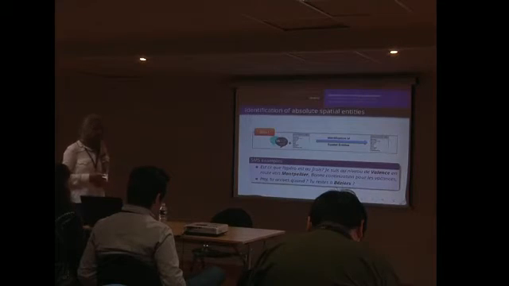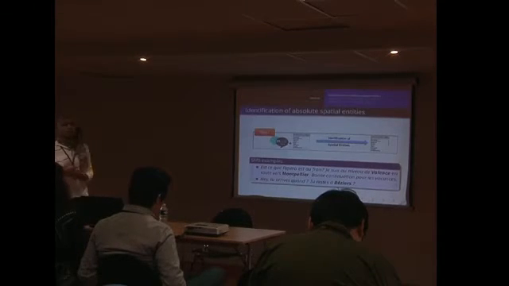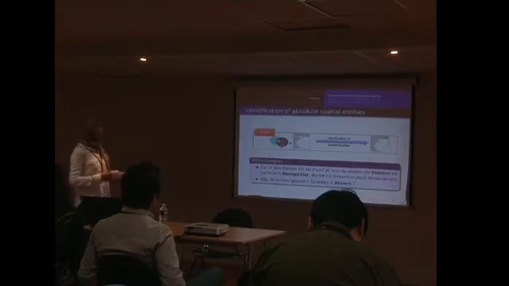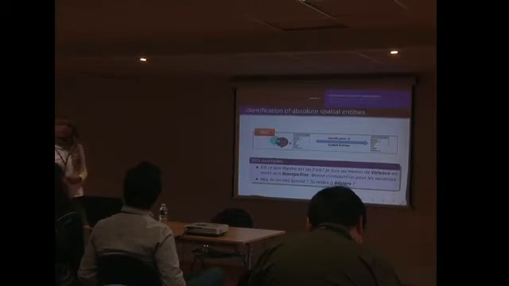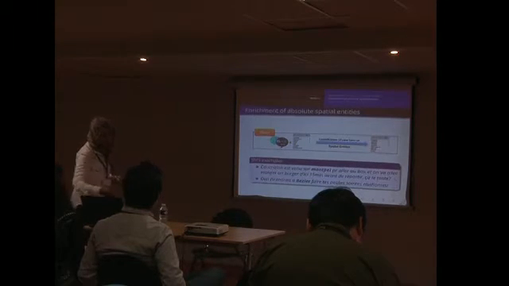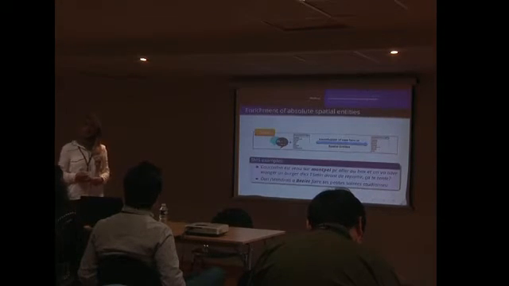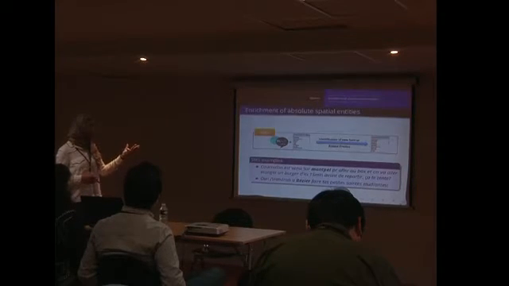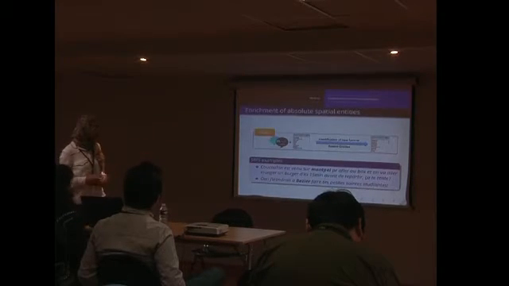Let's start with the first step, which is identification of absolute spatial entities. We extract standard spatial entities such as Valence, Montpellier, Béziers, using an initial dictionary of standard spatial entities. Then, as a second step, we propose a method to extract new variants of spatial entities such as Montpellier, Béziers without an accent.